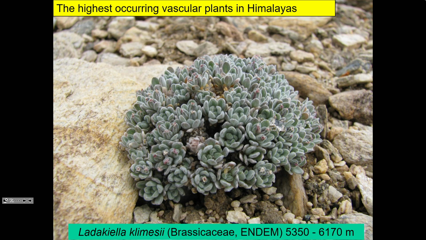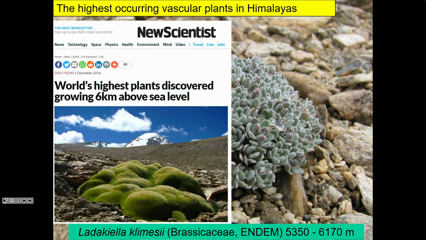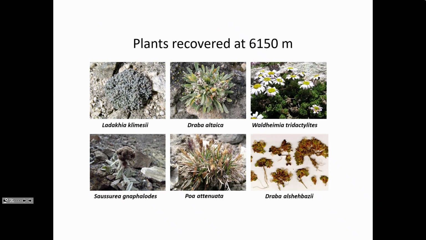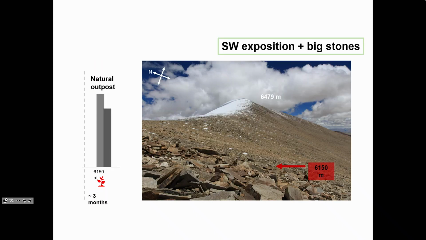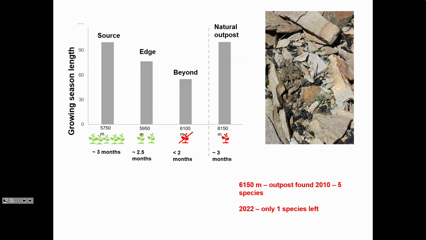Besides this experiment, we found out that there is an outpost 150 meters above the upper elevation limit. Those 6 species we found at this high elevation, basically 150 meters above the upper elevation limit of continuous vegetation. Let's call it like that. But of course, this site was on a southwestern exposure. The plants were growing among big stones, so they were doing well. And the temperature at this site was actually much higher than the surrounding temperature and corresponded with the temperature 150, 200 meters below. So it's not really the absolute elevation that matters, but local environmental conditions.